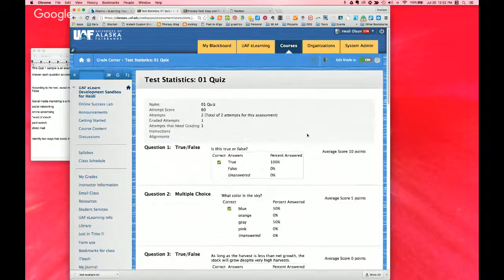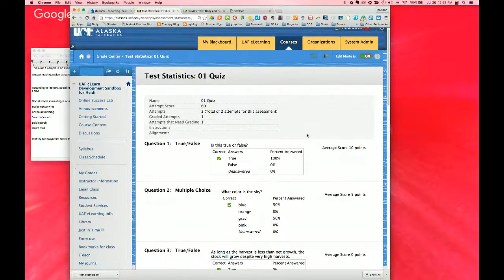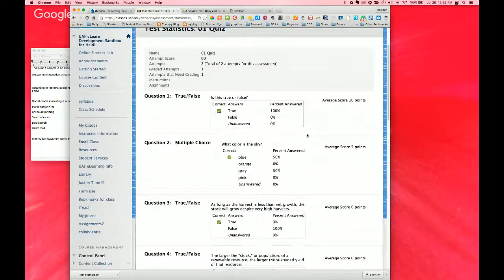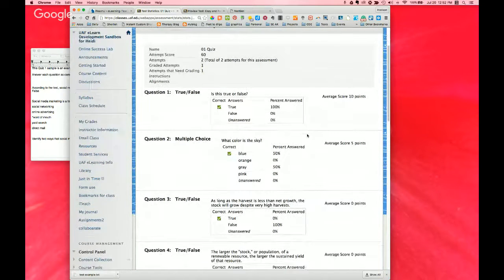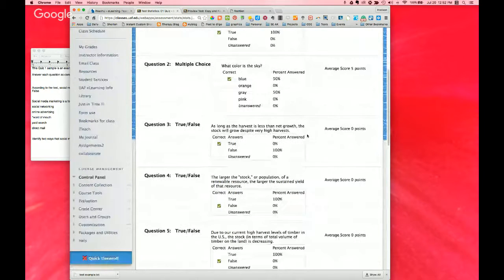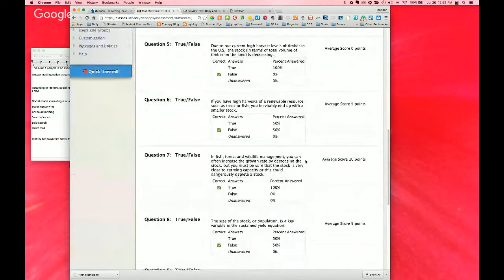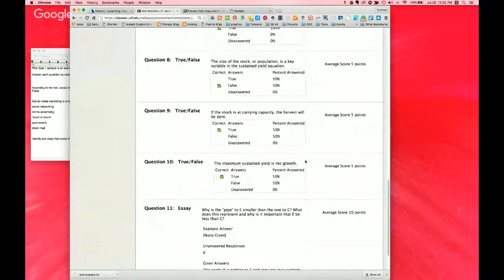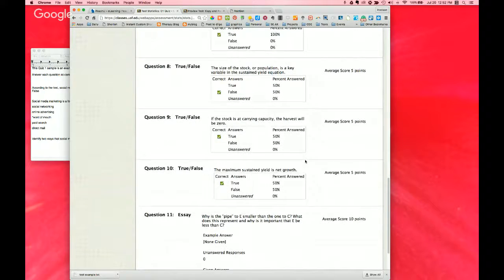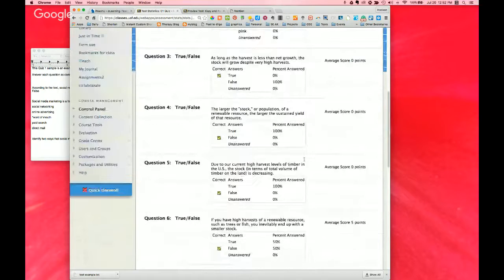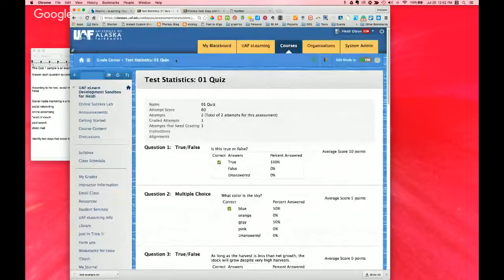Okay. So under the test statistics, I get only one student took this, so I'm not getting very good information, but if more students had taken this test, then I could get a pretty good idea of if my question was a good one or not. And that is under the test attempts.